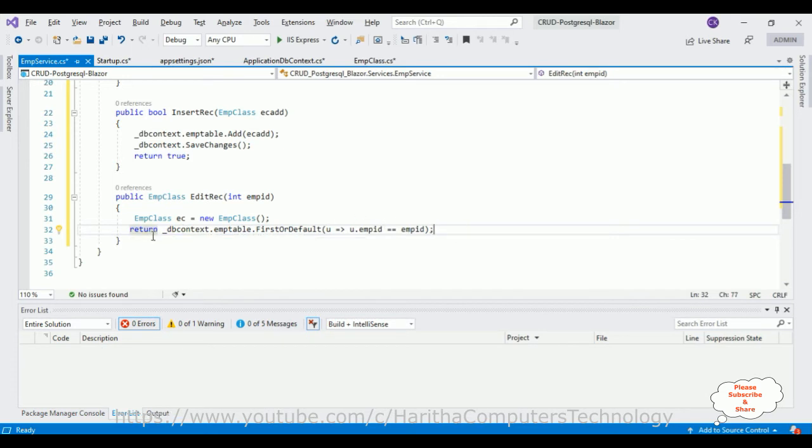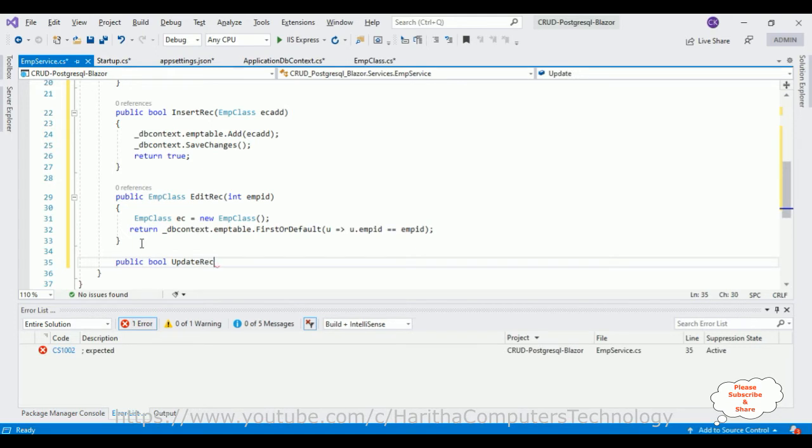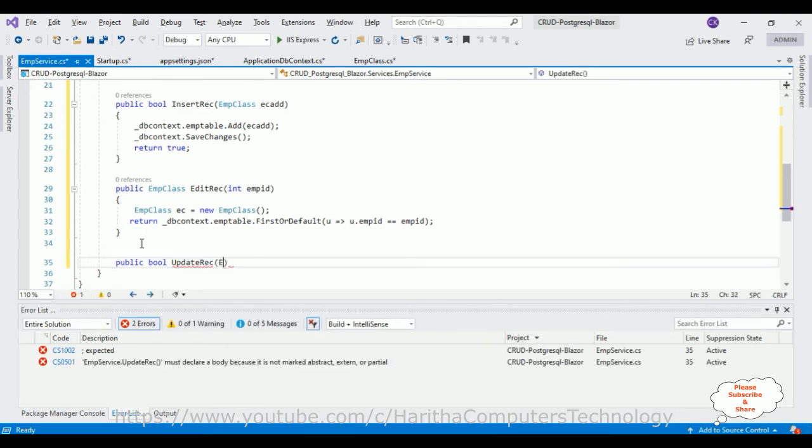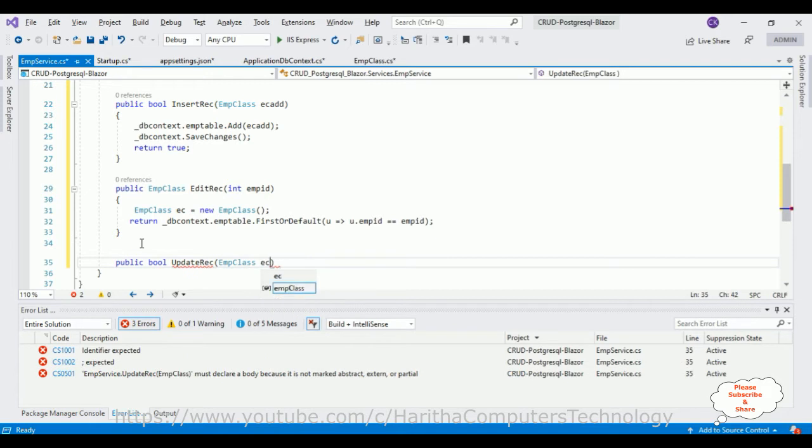Now the next function, we need to update the record. Public bool UpdateRecord, EMP class is the update.